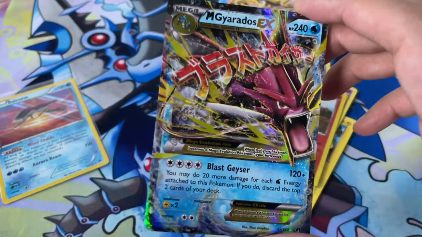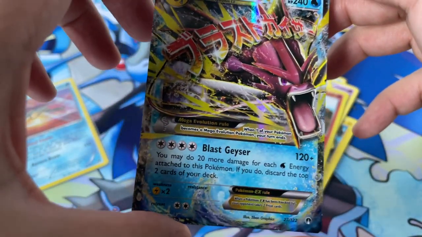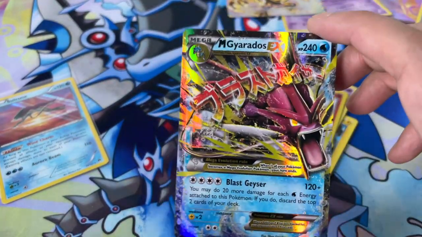Oof. Look at that. Oh, I love how it's a shiny too. One of the best cards in the set. Great way to finish off. Last pack magic never fails.